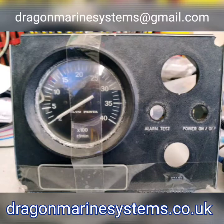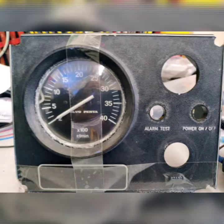This is part 2 of a series of videos where we replace a standard Volvo Penta instrument panel, as you can see now defunct, for one on a sailing motor yacht. As we said in part 1, the owner wanted to upgrade the functionality of their instrument panel from this basic one that just has a tachometer and warning lights to a Dragon panel that had much more functionality with tachometer, with voltmeter, water temperature gauge, oil pressure gauge, and again the associated warning lights.